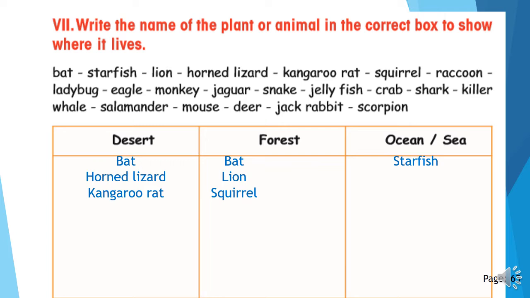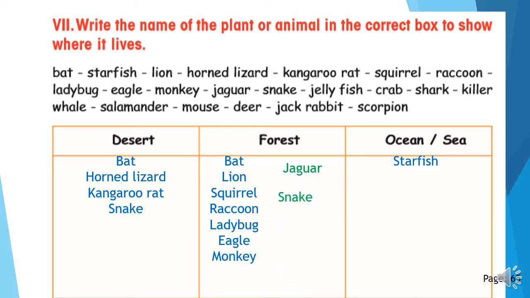Excellent. The same as raccoon, also in the forest. Ladybug, in the forest ecosystem. Eagle, yes, the same, forest ecosystem. Monkey, in the forest ecosystem. Jaguar, also the same, in the forest ecosystem. Snake, I can see in the forest ecosystem and in the desert ecosystem. So I have to write it in both, in desert and in forest ecosystem.